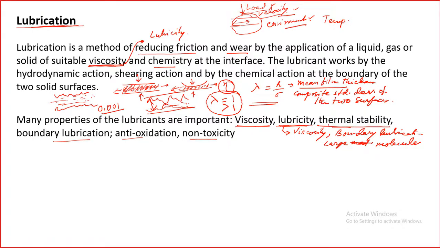Thermal stability means the lubricant that we are using should not degrade because of the thermal environment. Many of the lubricants will be used in high temperature conditions, and a very good example is the IC engine. They are used in the range of somewhere around 180 degrees Celsius. But in many bearings also, the temperature can go high. It can go up to 200 degrees Celsius or even more. Under this kind of thermal condition, the lubricant will degrade. They will degrade by oxidation, and also, for example, by shearing, which is also known as chain scission.